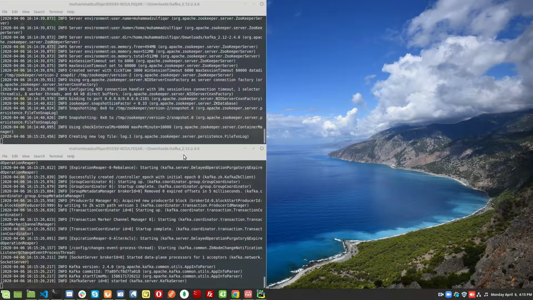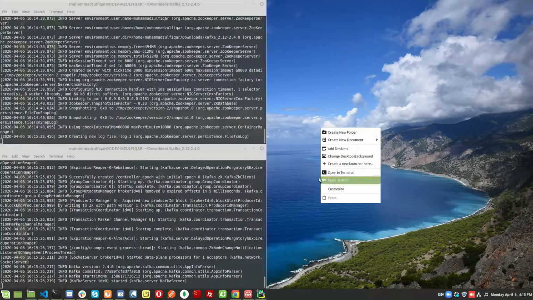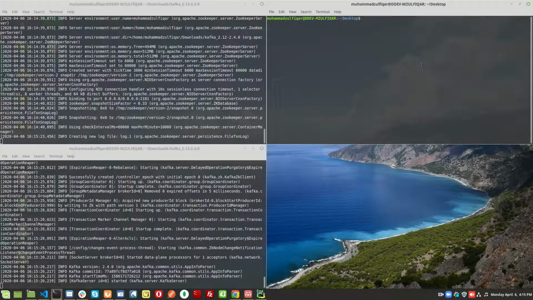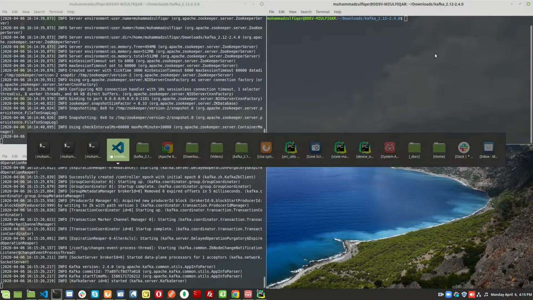Now here are the operations. Again we open a new terminal and go to the same folder. First we show the list of topics available in Kafka.